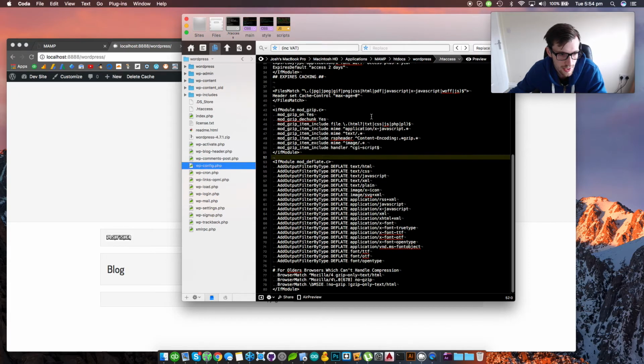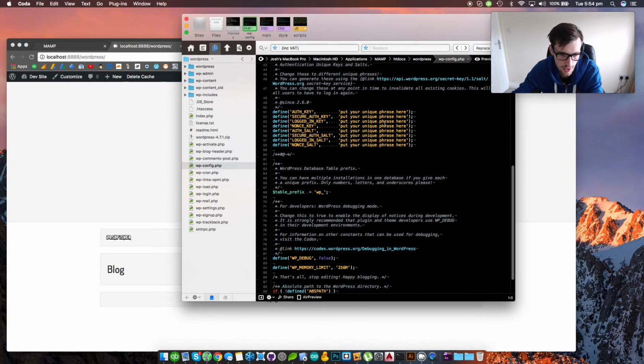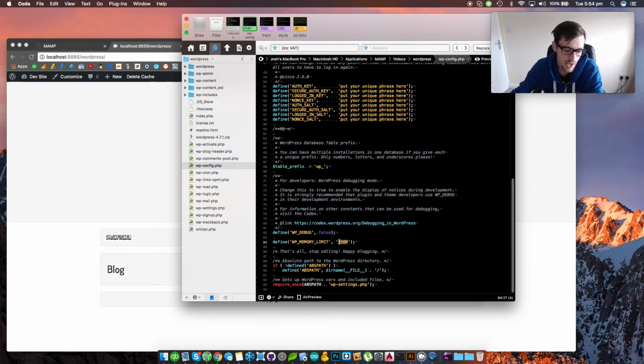And the next thing you can do is go to wp-config and define your memory limit. So this is how much memory you want WordPress to use. So in this case, if my hosting has 512 megabytes of RAM for me to use, then I might say, all right, I'll put it at 512 megabytes, so it uses all the RAM. But obviously don't go over the limit. Don't go over 1024 megabytes, which is the gig, if your hosting only has 512, because it's not going to work. It could cause problems, so just go to the max that you can, but within reason.